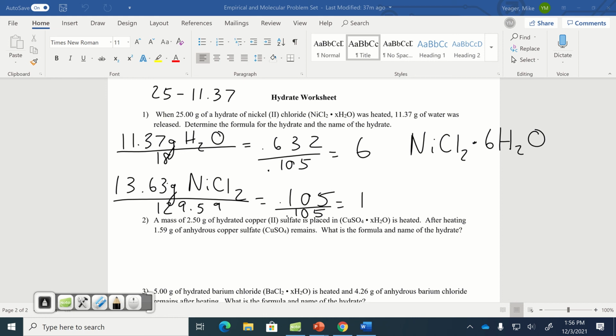All right? So again, it's something that you can look at this one and keep on looking through the other ones and working through them. You can see that you might have to subtract the actual mass of the whole hydrate by how much water is released to find out how much ionic compound is left. But that is the process of solving these. All right? So that is everything. Good luck to you.